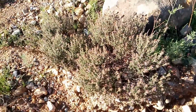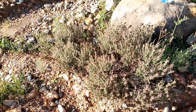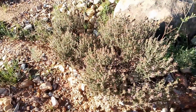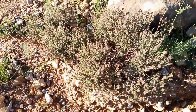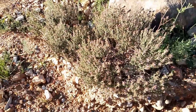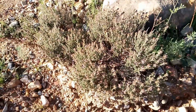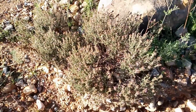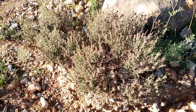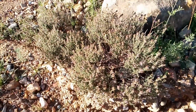Growing in hard conditions like this, these aromatic herbs do actually produce higher quantities of the aromatic oils that you get. And so my experience is that these herbs are actually a lot more fragrant when they're picked from a wild place like this than if you grew them in the garden. And if they've got a bit of an easy life, they don't tend to make so much of the flavour. But here, growing in slightly tougher conditions, they seem to produce really, really aromatic flavours.